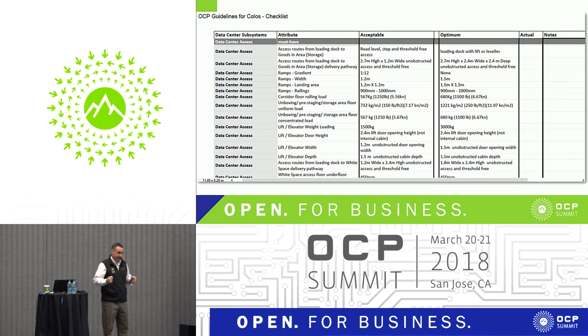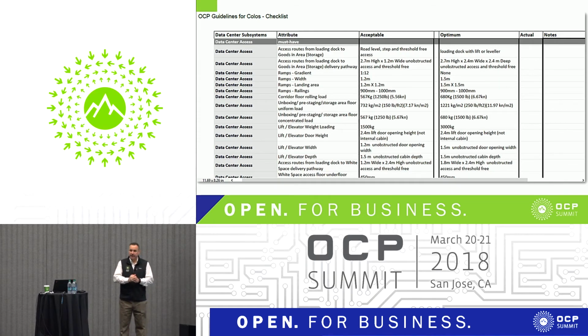Or can the floor take the rolling weight of a 3,000-pound rack that you have to get from here to here? Or does the loading dock have enough room to uncrate 20 racks and then get them into the facility? So some of them are access, some of them are power. Like each one of these racks usually takes 3-phase power. What's the density? What's the weight and things like that? So it's a great document for that.